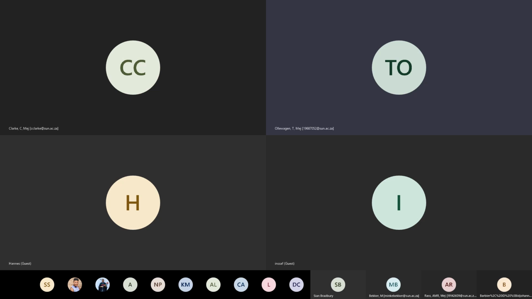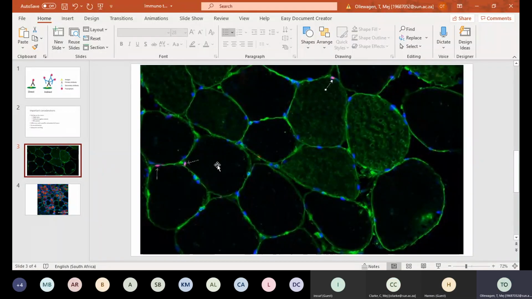If you have any other direct questions, let me know. Let me quickly show you. I don't know if you can see. This specific stain, when I was talking about indirect and direct, the border of the fibers uses the direct method, where it's a conjugated antibody, and all of the other stains on the image are indirect. We always wanted this borderline one to be green, and we will work around it with any of our other fluorescent stains.